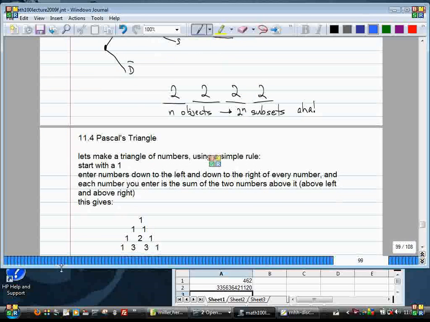But why is it 3 and not 4? Aren't you adding all the numbers in the line? No, you're adding the numbers that are above it. So this 1 comes from this. So for example, where does this 3 come from? It comes from the 1 and the 2, the two numbers diagonally above it. The 2 comes from the 1 and 1. Okay. So notice that at the end of every row you're always going to have a 1, because it's always going to be a 1 plus there's nothing there. Does that make sense? Okay.